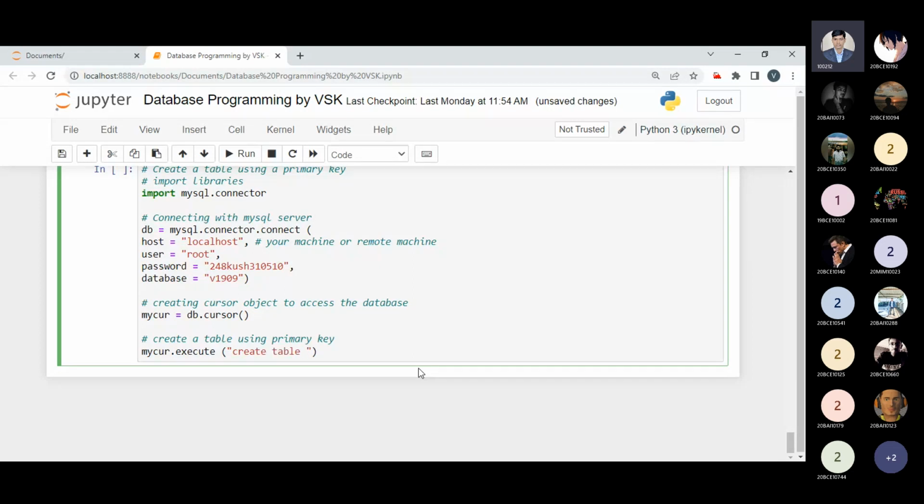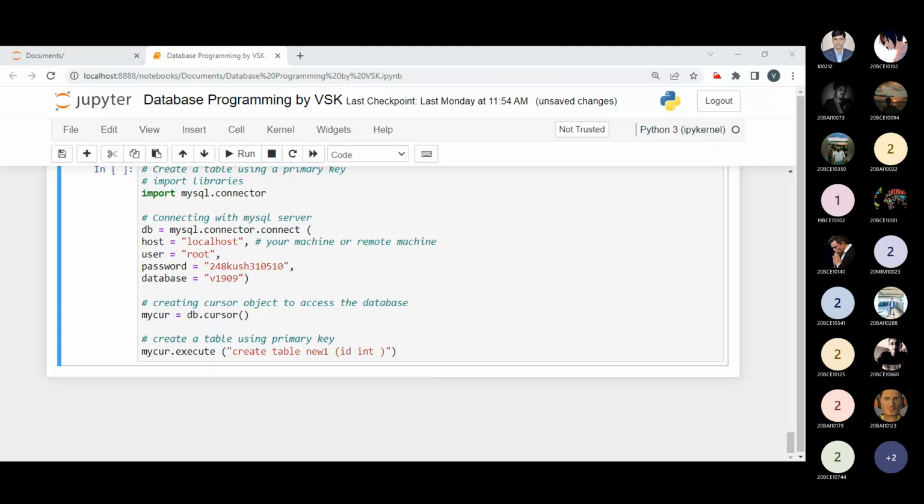I am just creating a new table. This is an example I'm taking. New one is my table, which is an example of the primary key. So create table name, and I need to write the ID.